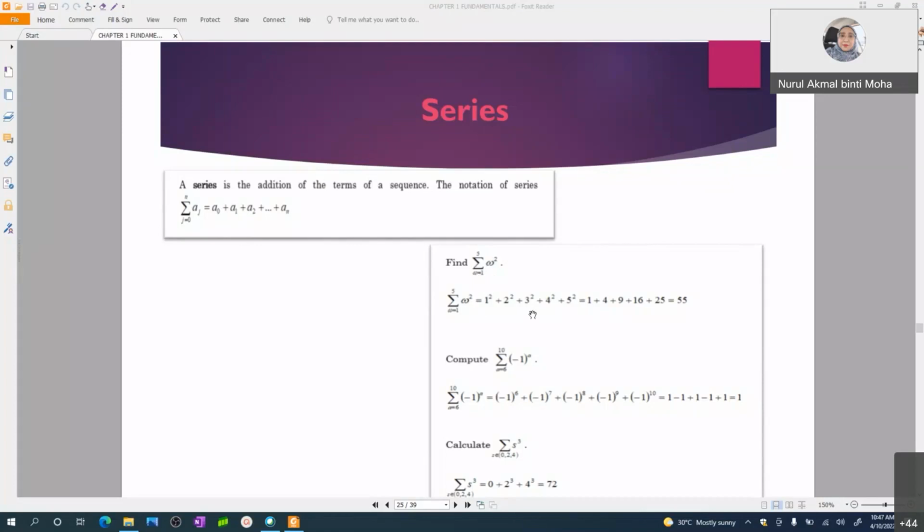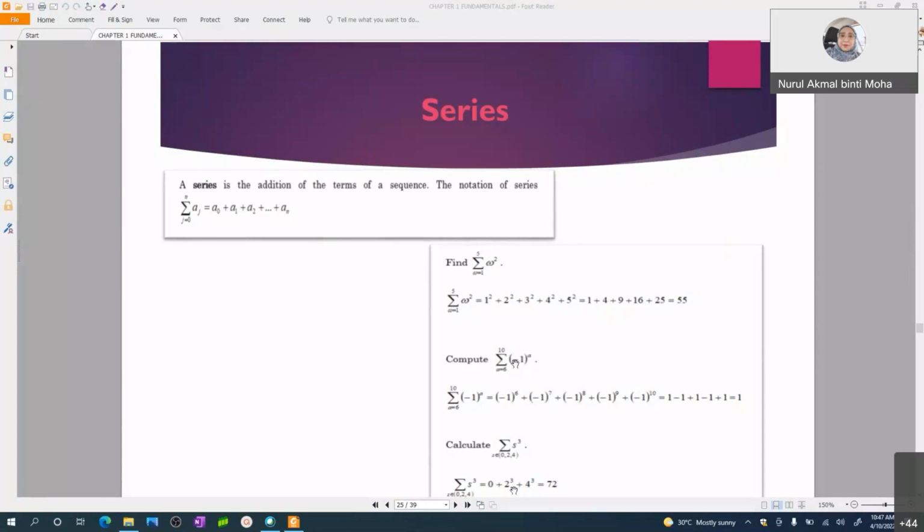It gives us 55. And then this is negative 1 to the power of a. The series start from a equal to 6 up to 10. So a here doesn't always start from 0 or 1. It will depend on this symbol of sigma. If it says it starts from 6, then it means that this one will start from a equal to 6, negative 1 to the power of 6 plus negative 1 to the power of 7 plus negative 1 to the power of 8 and so on, up to negative 1 to the power of 10. Okay. I think that's it.